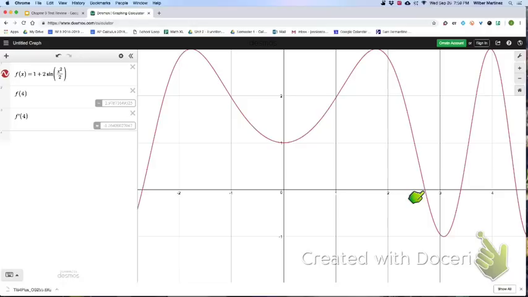So a number less than that would be 2, and then it wants you to choose a number to the right. A number greater than that could be 3, and then it wants you to guess. So I might guess 2.75 if you're finding that 0. Now Desmos is kind of a nice program because Desmos knows that we care a lot about those x-intercepts, and so it actually calculates it for me just by clicking on it. But you, on your graphing calculator, are going to have to do a little bit more work to find this point. But you should get 2.707. Let me write that down so I don't forget. T equals 2.707.